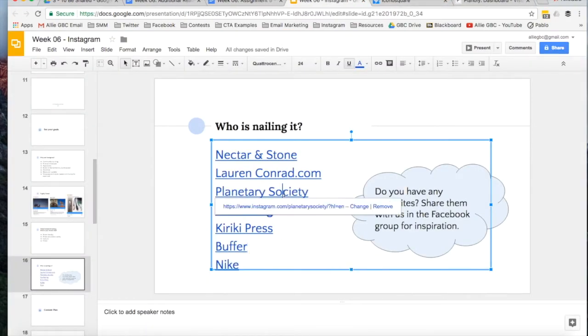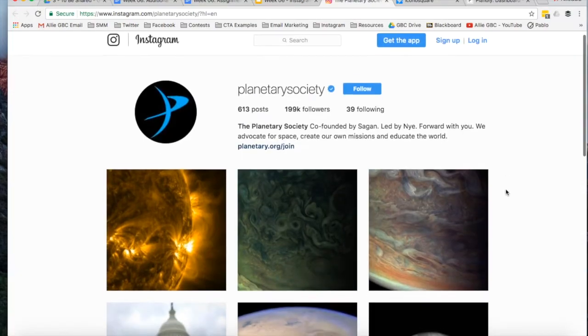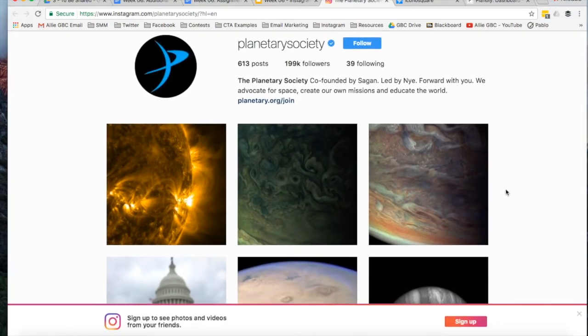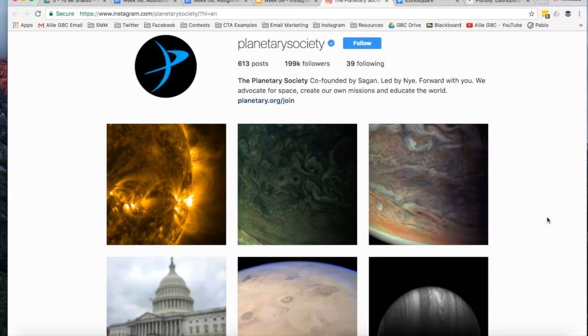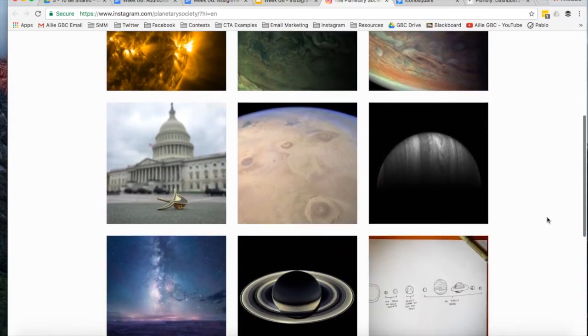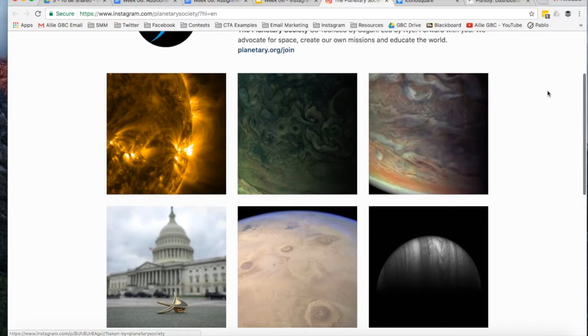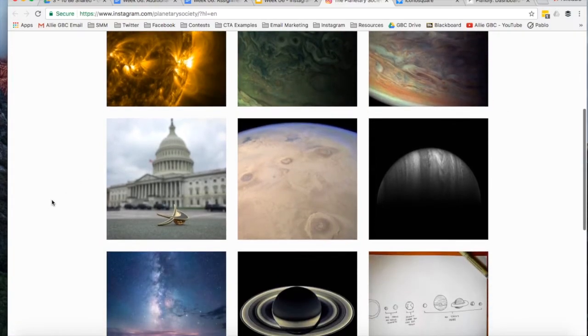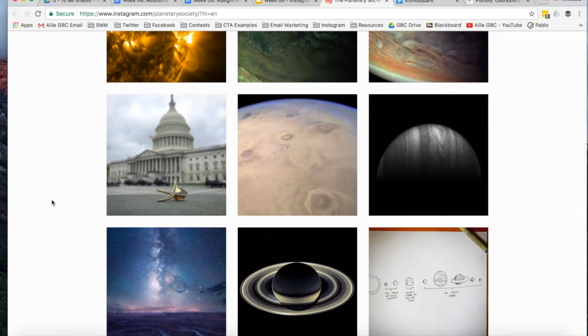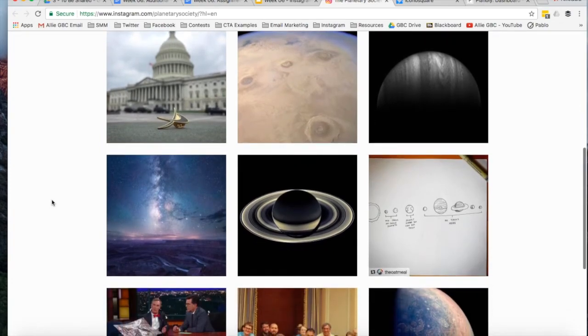The Planetary Society also does a really good job in terms of knowing what they're posting. They have a darker feed for the most part, because a lot of their photos are space photos. But they do a really great job of having really great high quality images on their account.